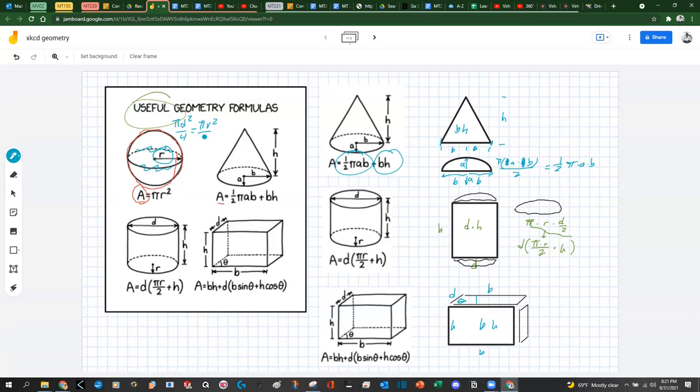But since it's not, we have to take the sine of it. So for this one, it is b times d sine theta. For this one, it's similar, but the angle is outside here. So as it gets bigger, this one gets smaller. If it was at 90 degrees, it would be zero. So this is cosine. So this is going to be h. So the one side is going to be h. And this distance is going to be that same d times the cosine of theta. So for this one, it's going to be h times d cosine theta.